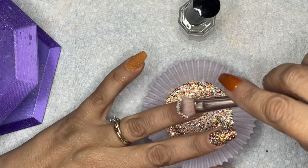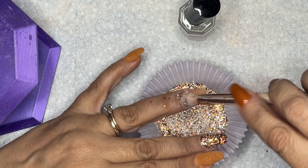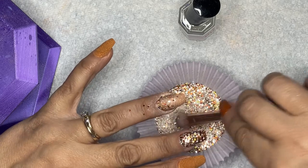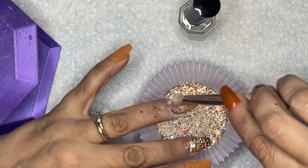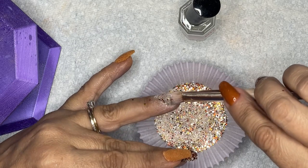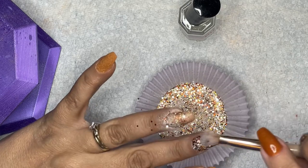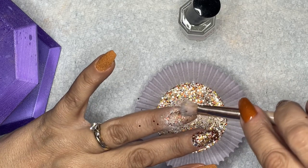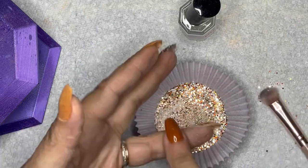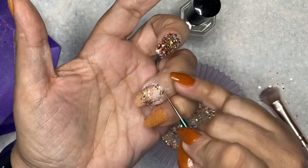Now I take my eyeshadow brush. This is sort of a flat, fluffy brush, which I like for picking up glitters, and I start tapping the glitter onto my nail, starting at the cuticle line, and then I move slowly towards the tip of the nail so that the higher concentration of glitter is at my cuticle line, and it thins out and becomes less dense towards the tip of my nail, if that makes sense.